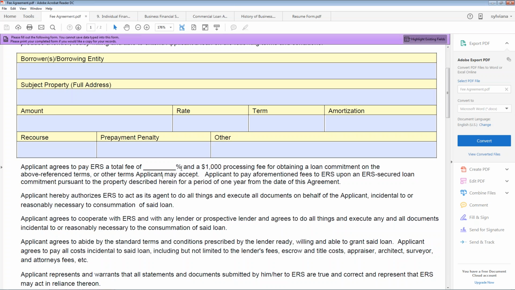So obviously on like a $200,000 loan, you're not going to be trying to gouge your client for a total of 2 points, because remember, they're already paying a point on the principal allowed by the SBA from the lender. This is an addition to that. So if you put a point here and you've got a point there, that's 2 points that your client's paying. You've just gouged your client 2 points, 2%, plus the processing fee, plus the other escrow and title related and lender related closing costs that they would have to pay as well. So please be mindful of that. We're here to service the client and not gouge them. There will be future deals. You don't have to make all your money on one deal.